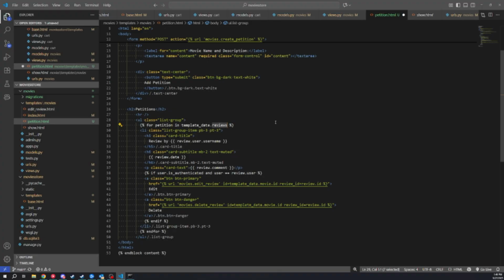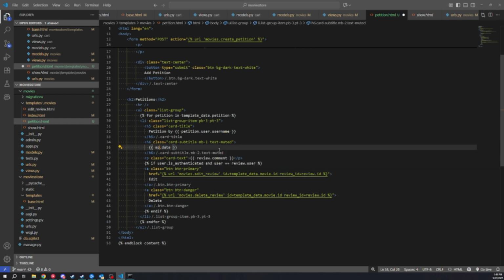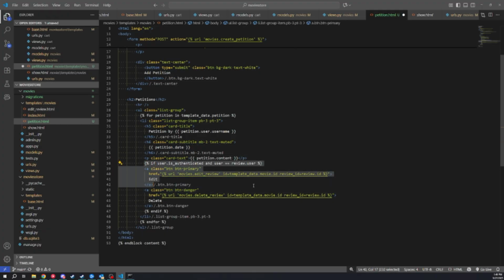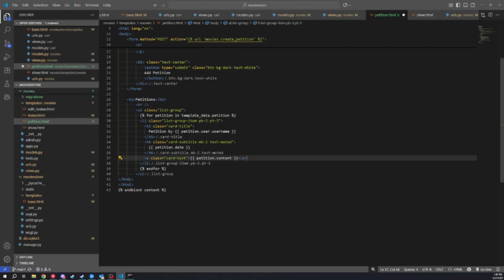Now we're going to pull the petitions from our template data. And of course we're not allowing edit or delete. And that should be able to show the petition.